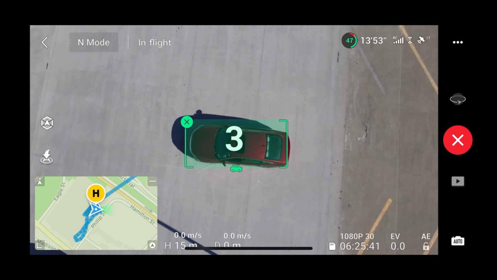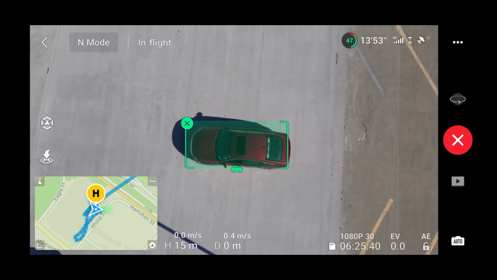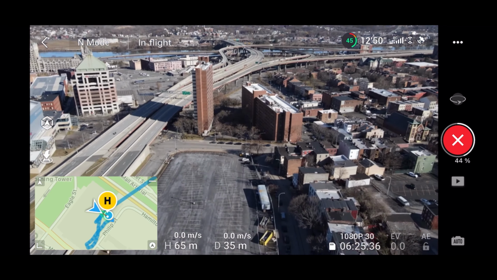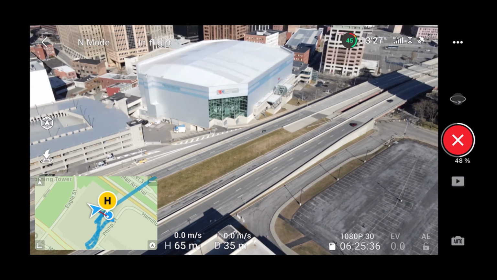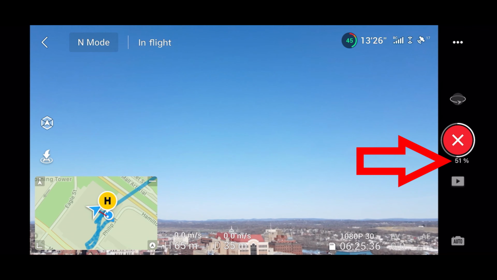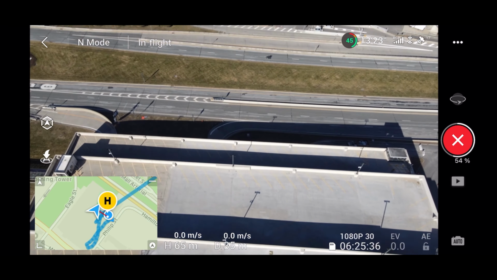The drone will then do a countdown before starting. Once it starts the process of taking the asteroid shot, you'll see the camera doing some interesting things. Just let it be and trust the process. You will be able to track the entire process by seeing a percentage completion on the record button. If at any point you wanted to cancel the asteroid shot, just click the X in the record button.